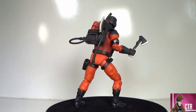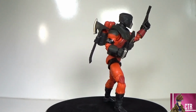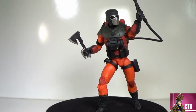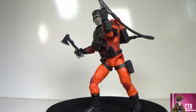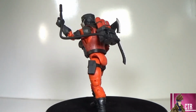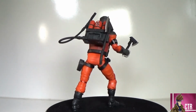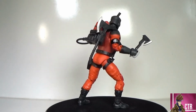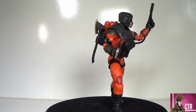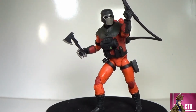But yeah, the G.I. Joe Classified series has definitely gotten a lot better. We're starting to see some of the more unique characters starting to come out with this guy. Of course, like Spirit and some of the other ones coming out like that, Crocmaster. So it's really exciting to see how far they're going to go in what we're going to get. Definitely makes me get a little childhood reminisce every time I get one of these in my hands. And yeah, this is definitely one of the top ones, as one that I experienced a lot as a kid. Is it a perfect figure? No, but it is actually really great.